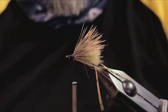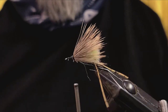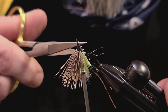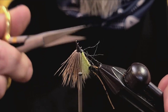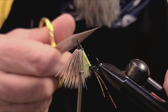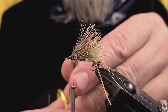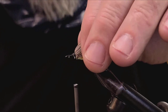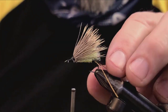So our Clark's Lady Stone Skwala is coming together. Usually what I like to do is just kind of move it around here like this and see how the wing looks. Sometimes we get a little bit too heavy on it. If you do, if some of that hair is a little bit over to the side like it was there, you can trim that out. This side looks pretty good. We got plenty of elk hair in there along with that polypropylene yarn. This thing's gonna float like a cork.